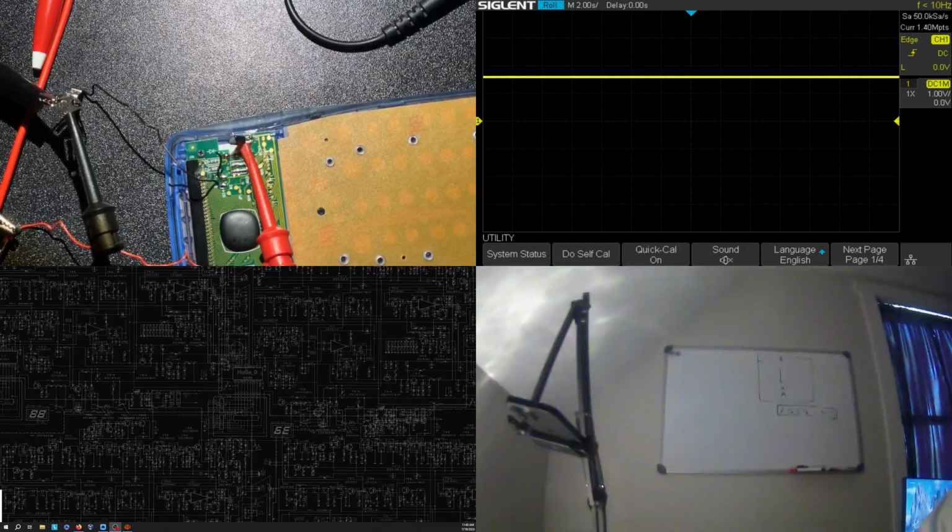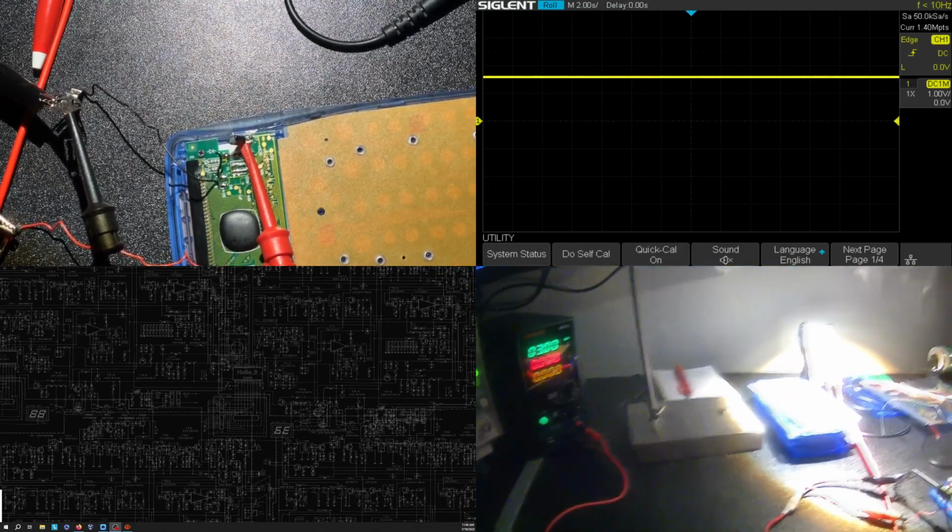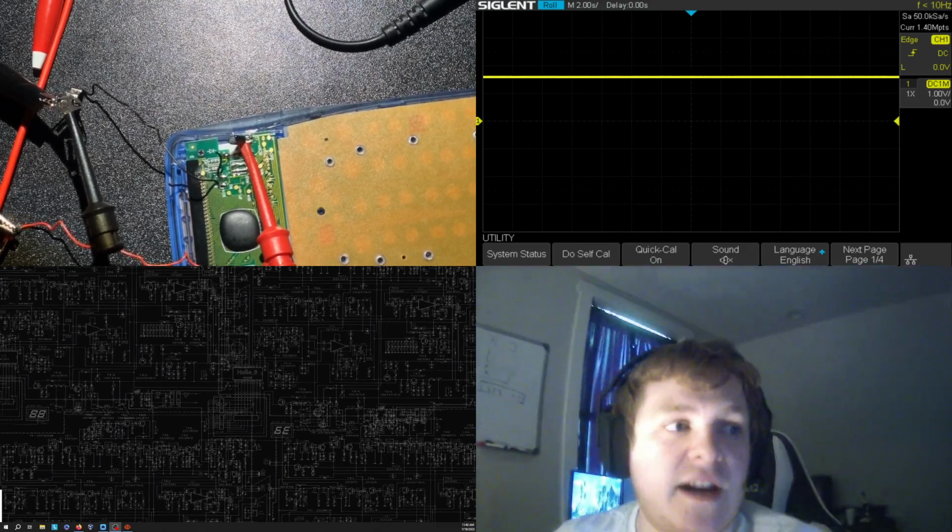I've also got a whiteboard up there that I use sometimes, but I also have one at school, so that's pretty cool. But that's it. So this is my setup.